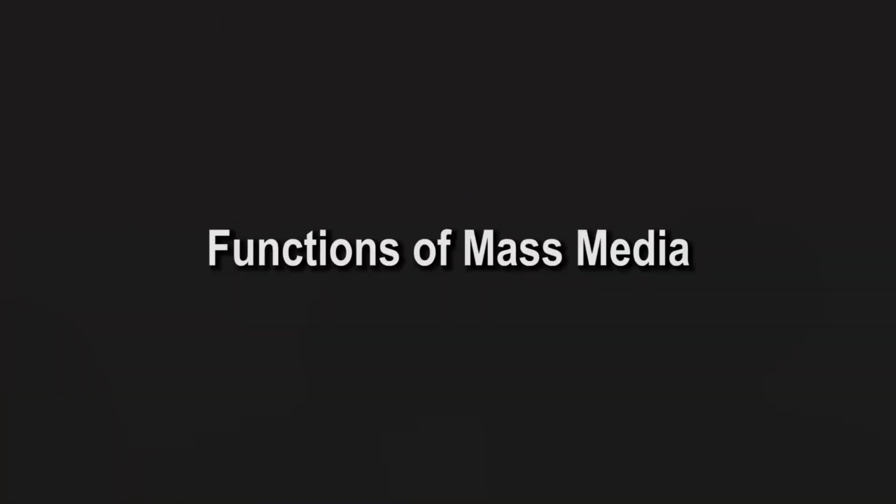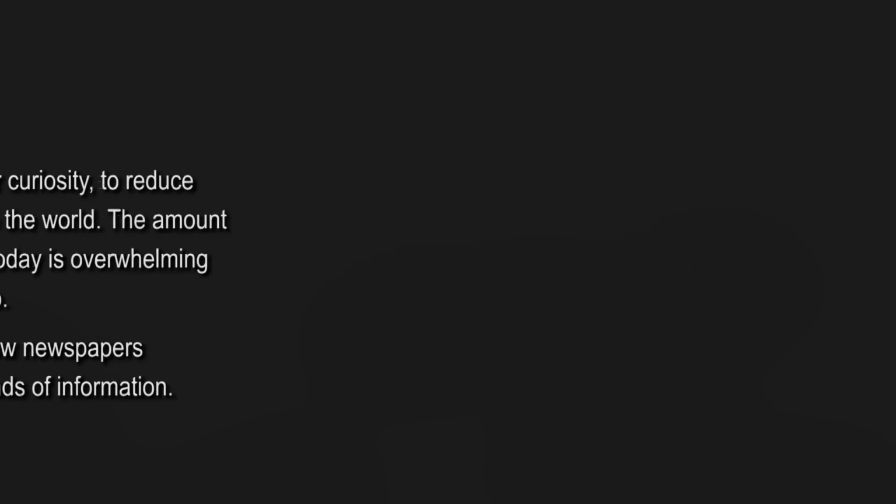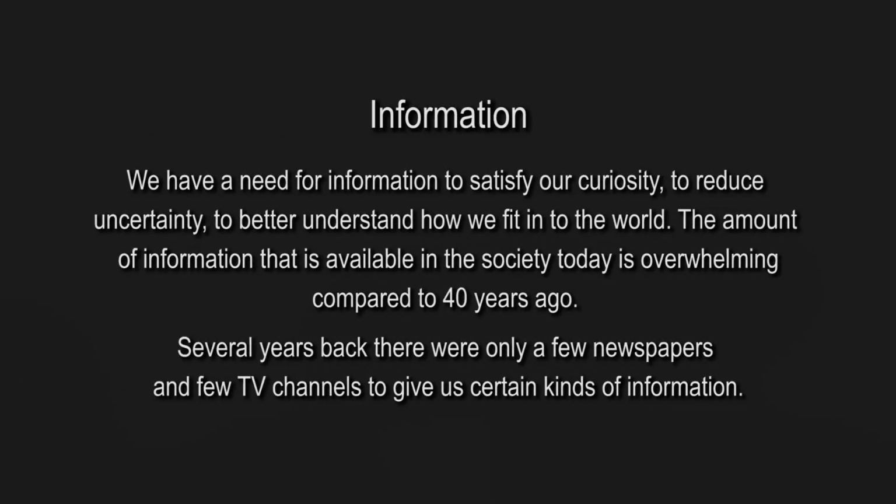What are the functions of mass media? The first of them being information. We have a need for information to satisfy curiosity, to reduce uncertainty, to better understand how we fit into the world. And the amount of information that is available in the society today is overwhelming compared to, say, 40 years ago.